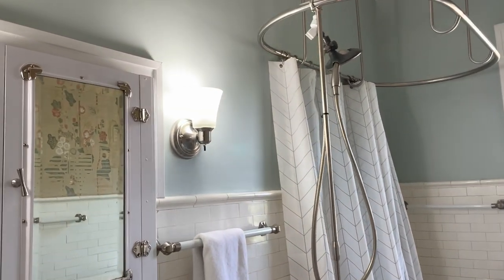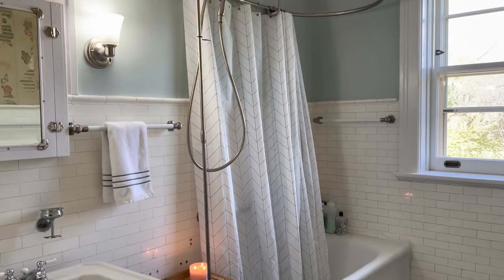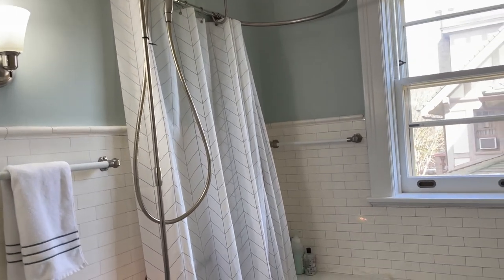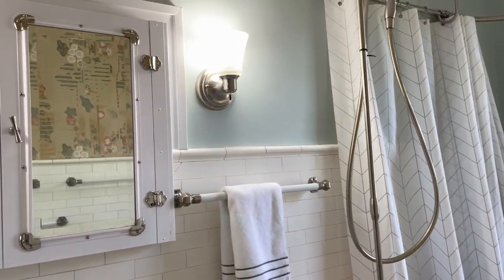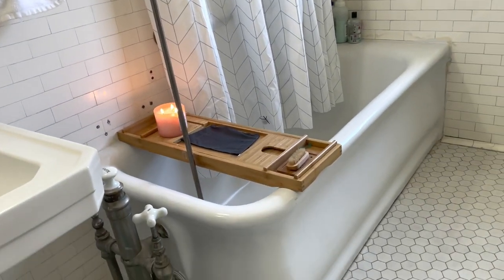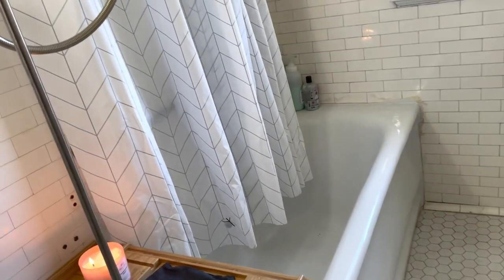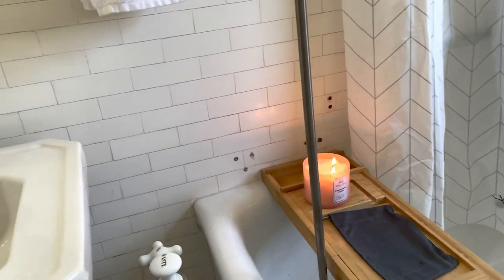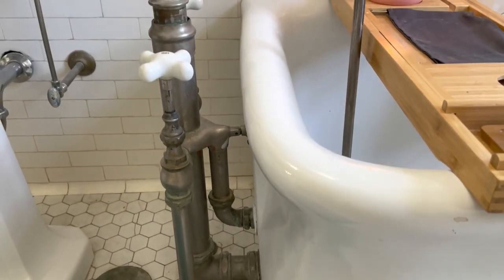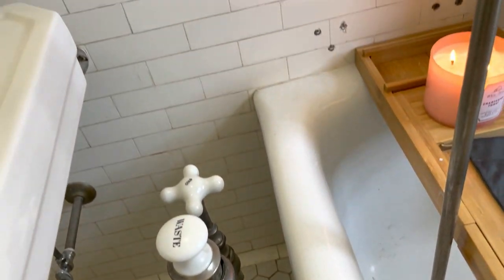The walls are painted and there isn't tile all the way up, which is why you have to have the surround shower curtain — not great, but you deal with what works. When we moved in, one of the things that was super important to me was to be able to take a proper bath, and this bathtub definitely allows that. It's big, it's a monster, and it's very deep — yes, you can fill it up with lots of bubbles. The original plumbing is all still here, with all these silver pipes — it's just crazy.